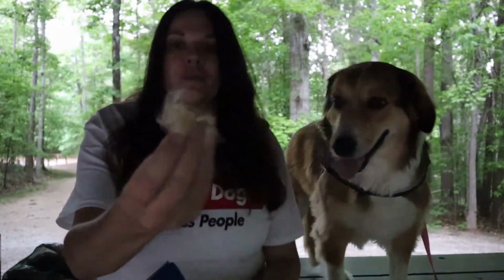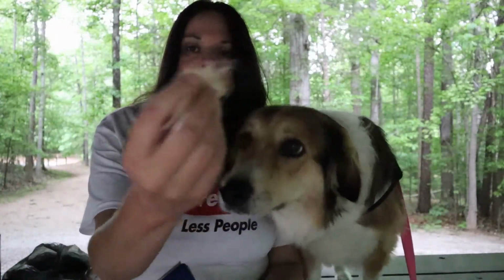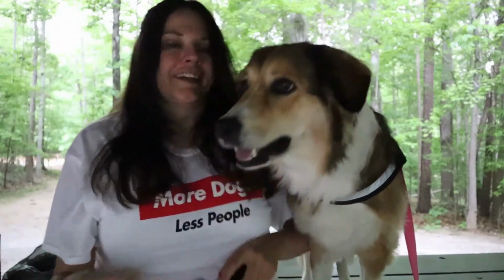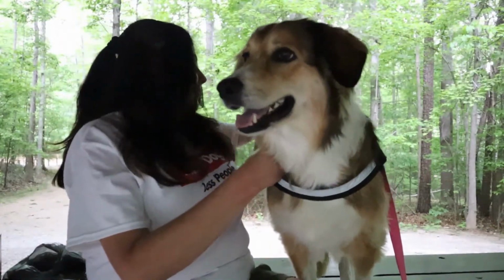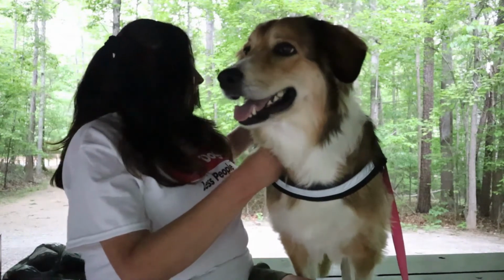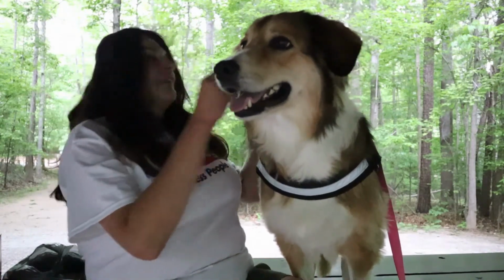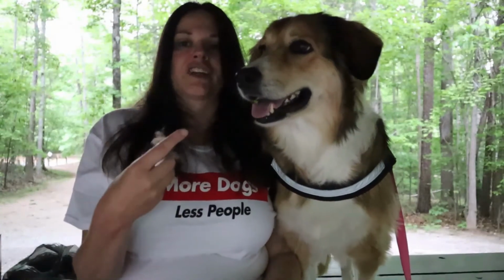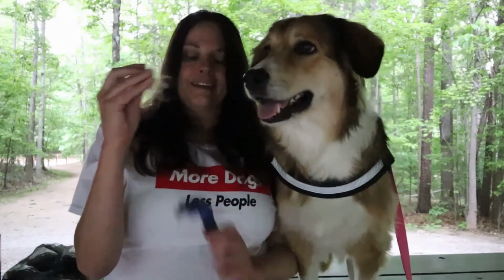And just on a few swipes, look at the amount of hair that this brought out of Misty. I could probably sit here and do this all day and bring out enough hair to knit a sweater off her. And she doesn't even mind it. It's not anything that's uncomfortable. And this is not even freshly after a bath. If you bathe them first with fur loosening shampoo, like there's Furminator shampoo, you'll get a lot more out of them. So this is definitely a good thing to have, this Furminator tool right here.